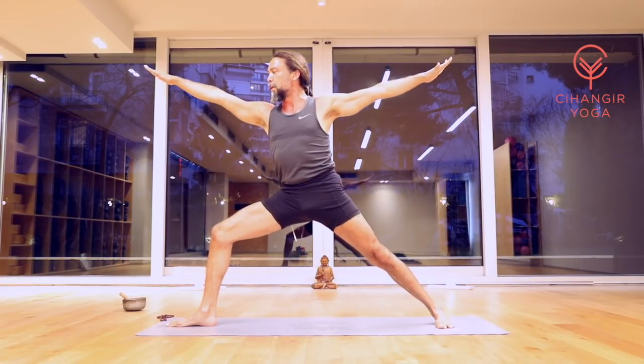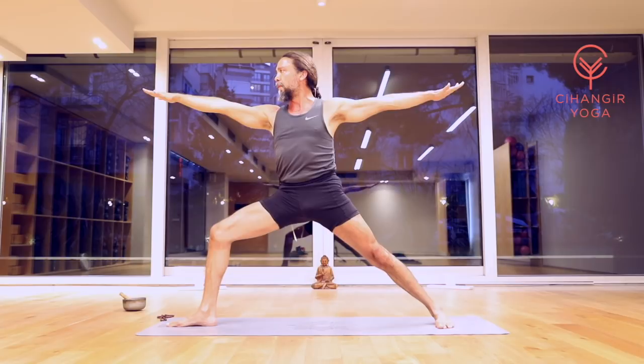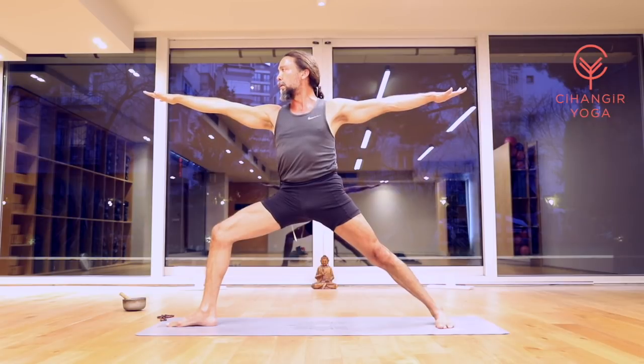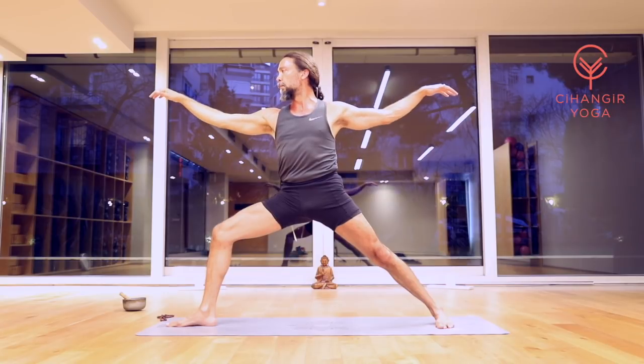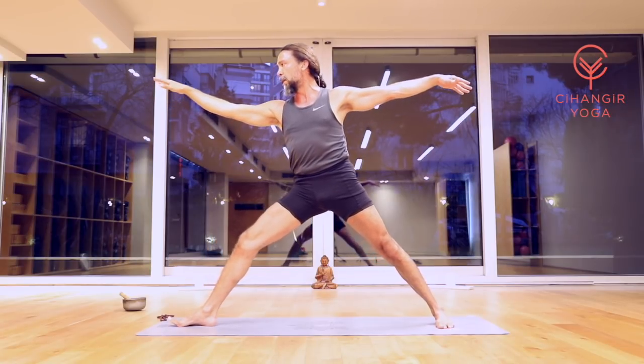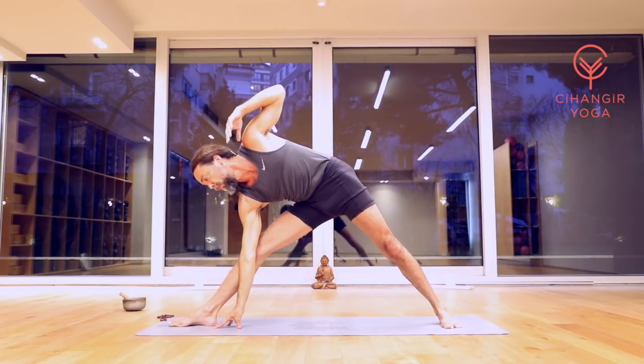As we come into warrior two, settle into the front leg. We want that front knee tracking straight forward with the foot. Strong arms, strong legs, open heart, sweet eyes. We're going to stretch the front leg straight and bring the right hand to the floor for Trikonasana, triangle pose.